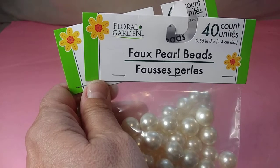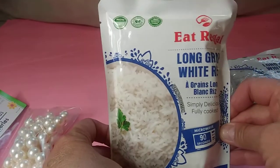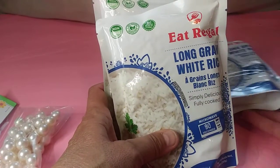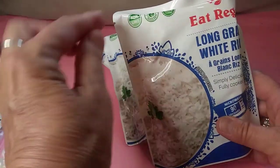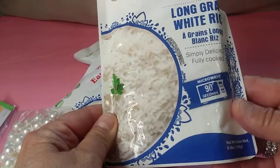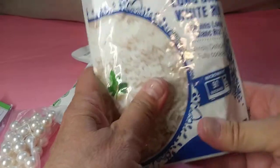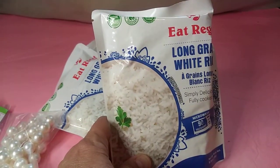So let's show you the next thing, and there's going to be different random things. I'm not going to bring all the food out first, but I finally found these again. These are really, really good and they're really easy to cook. All you do is open them up about to there, then put them in the microwave for 90 seconds. They feel like they're hard at first, but when they cook they're not hard, and they're really, really good.